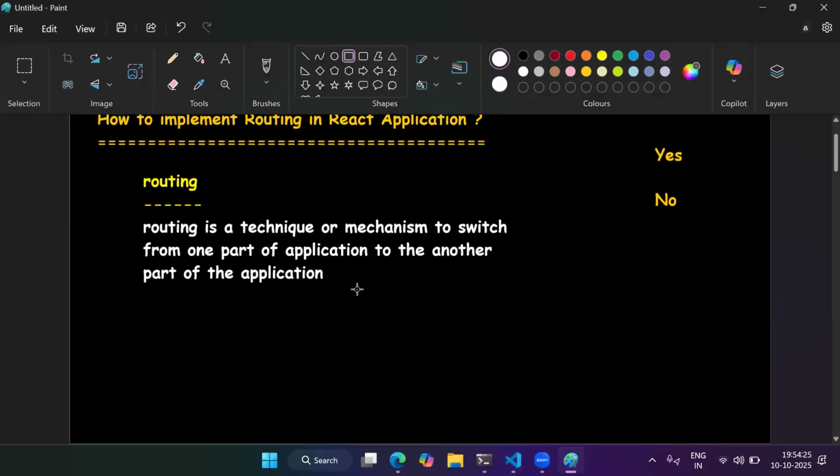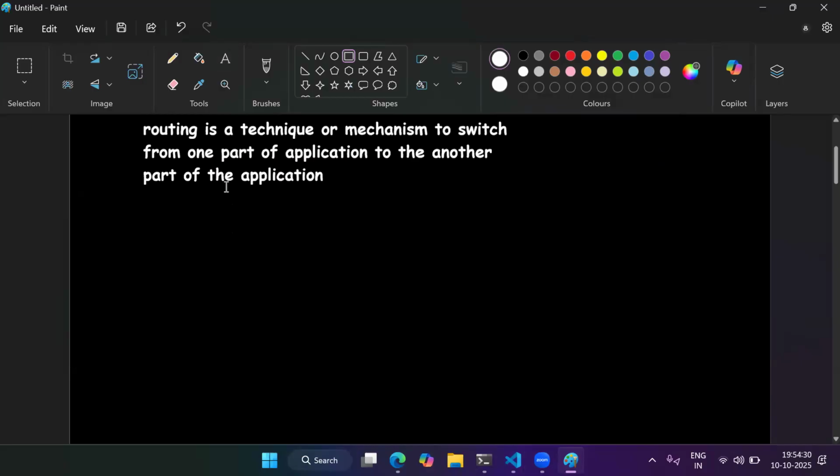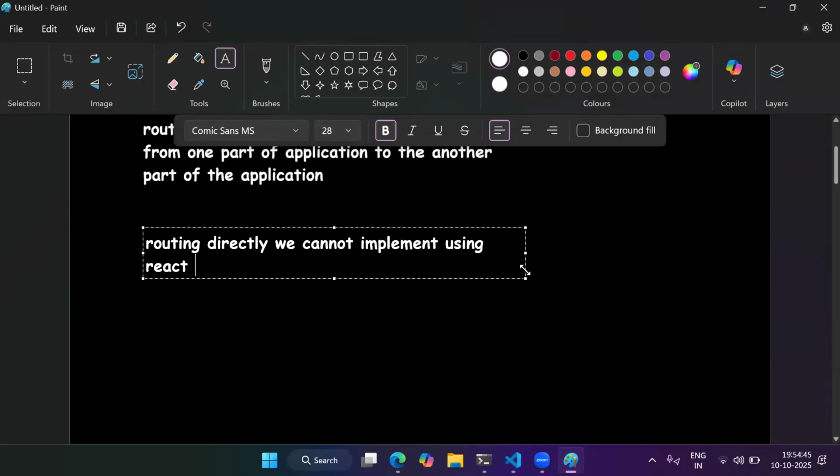So to implement routing in a React application, React doesn't provide any kind of functionality or feature. So routing directly we cannot implement using the React library.